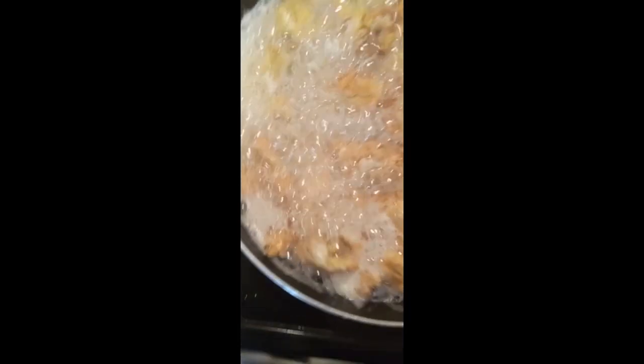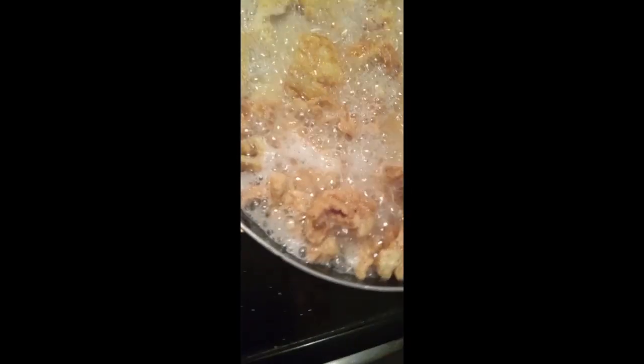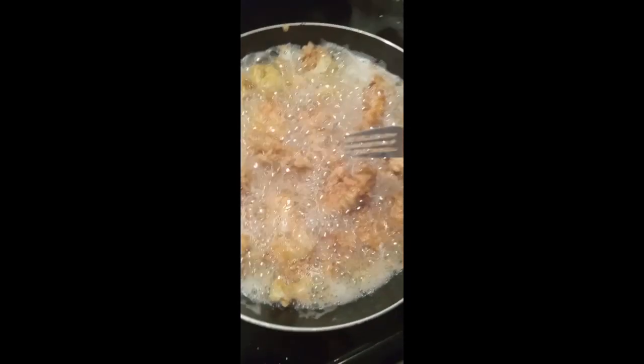And then you want to have a plate on standby with a couple paper towels, because you don't want all that oil in the food. Bad for the heart. And if you're young, you really don't care, like me. But if you want to live for another 25 years, I guess you don't want to be drinking this crap.